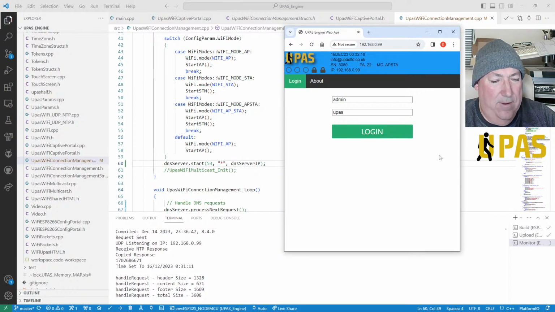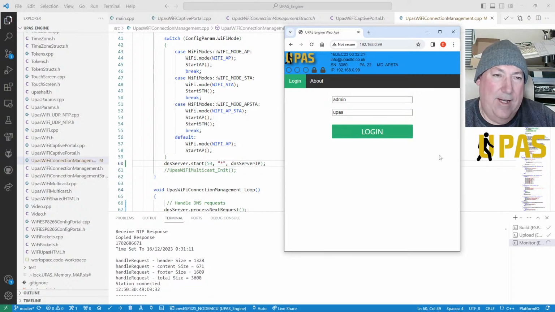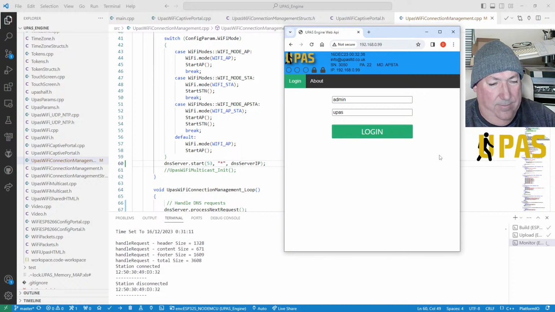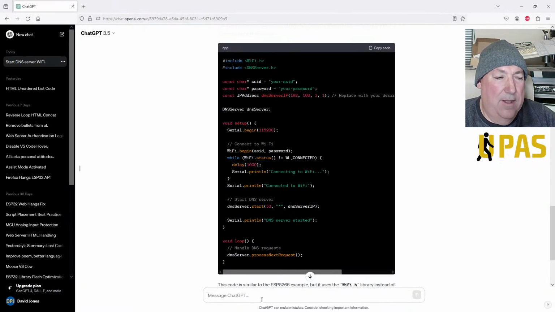Right, I've got the Wi-Fi SSID on here. I'm going to try and connect to it now. See if it'll give me an IP address. Or is it going to go into a cycle and not like it? Oh, it's chucked me out again. Disconnected, look. Couldn't get an IP address, it says. Okay, so let's copy that into ChatGPT.